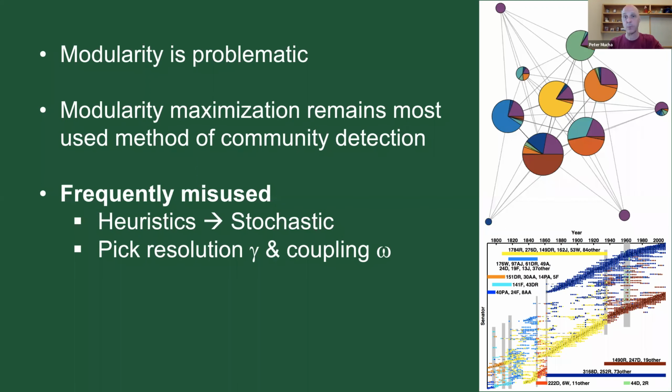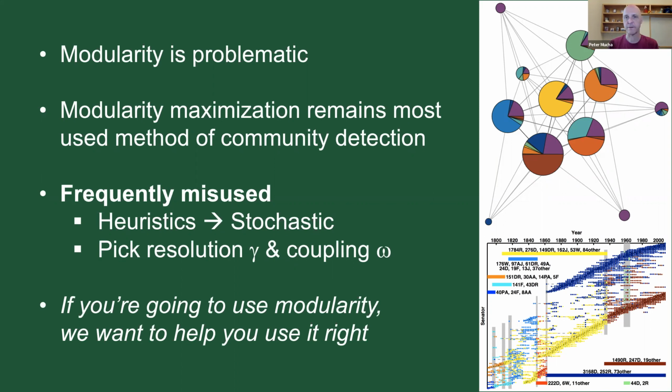When you go to multi-layer networks, then you have even another parameter, and we don't touch multi-layer networks at all right now in R, and that really needs to be one of the things that gets developed better going forward: community detection for multi-layer networks. There are some packages that are available, but they're not as straightforward to use. And so our overarching philosophy here in putting together this notebook and giving this quick overview talk is basically to say that, if you're going to use modularity, we want to help you use it right.